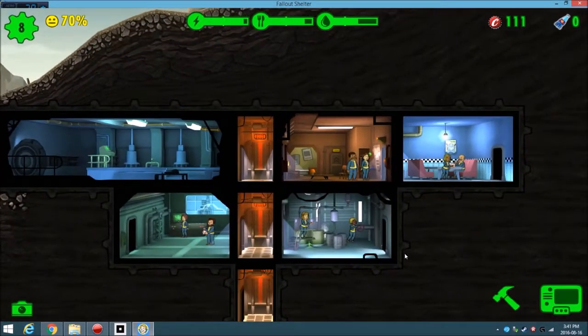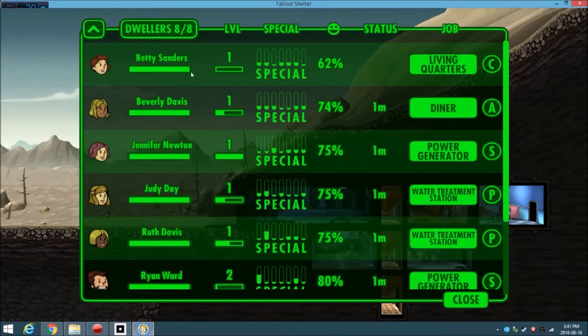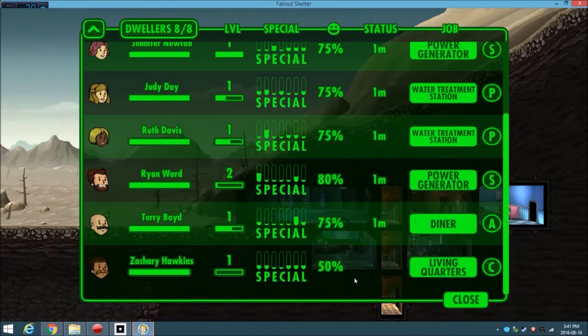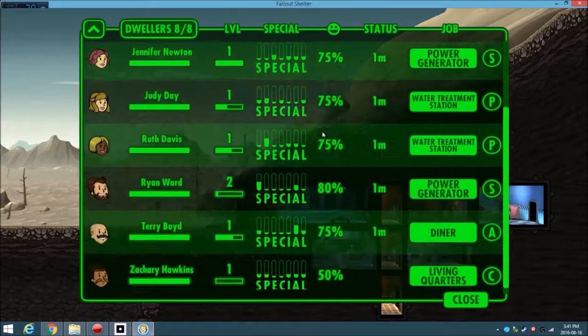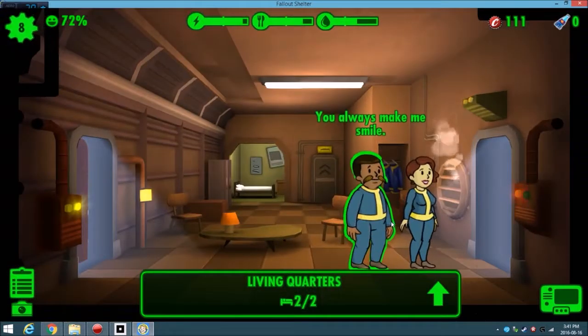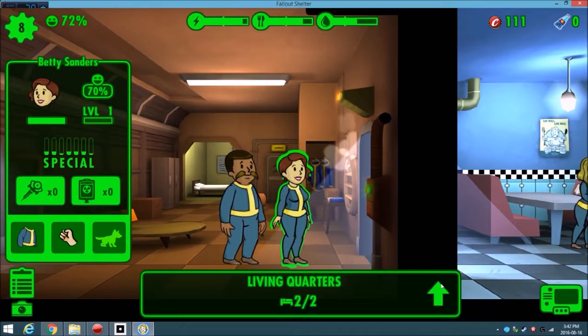All right. We need to get a little bit more. Why do I have 8? What's going on here? So Betty Sanders is 62. Beverly. These guys are going up, up, and ups. Ooh, Zachary Hawkins. He wasn't happy. He was only at 50 there. Interesting. Jennifer Newton. Who's Jennifer Newton? Because she's an E. Is Jennifer the new... Oh, Jennifer, I think, is... You're Jennifer, right? You always make me smile. Oh, isn't that nice? No, that's Betsy. Do I have a new person?